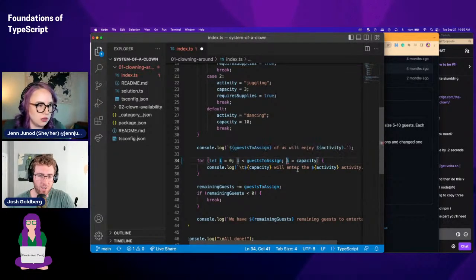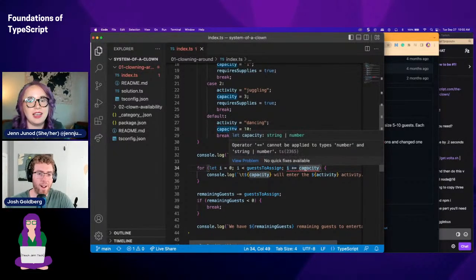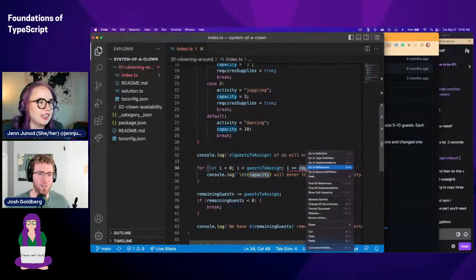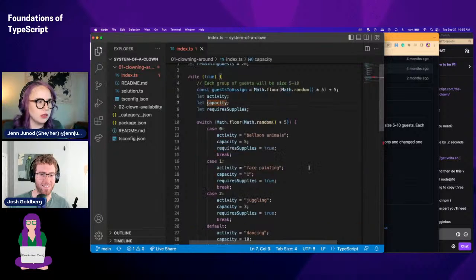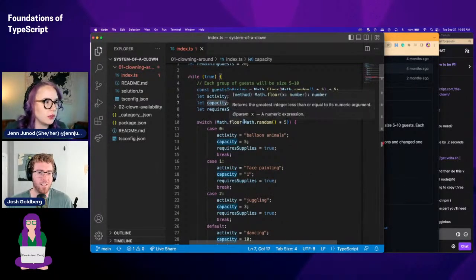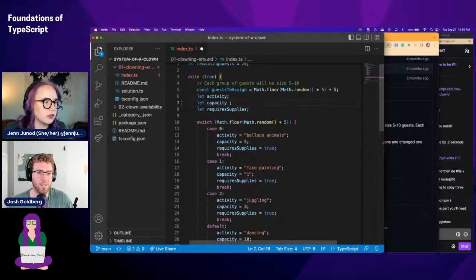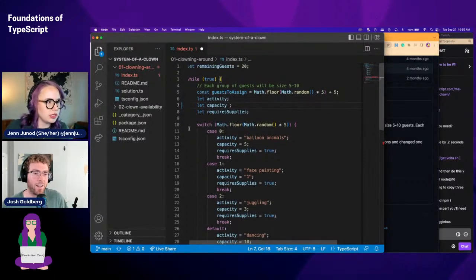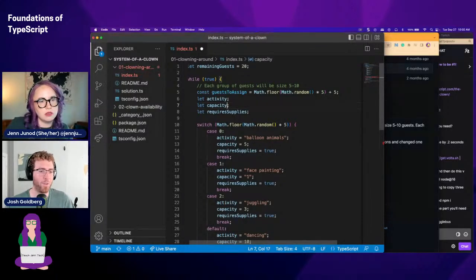Can I suggest going to where capacity is declared and seeing what it is? Which, fun fact, you can do by right-clicking on it and then selecting Go to Definition, or command-clicking on your Mac. Oh, that's cool. Oh, and I do something string. Equal string? Is it equal string? If you'd gone through npm install, I think you might be getting squigglies indicating, yeah, these lines 6 through 8 are where I would suggest starting. Like what types do you think each of these variables are supposed to be?